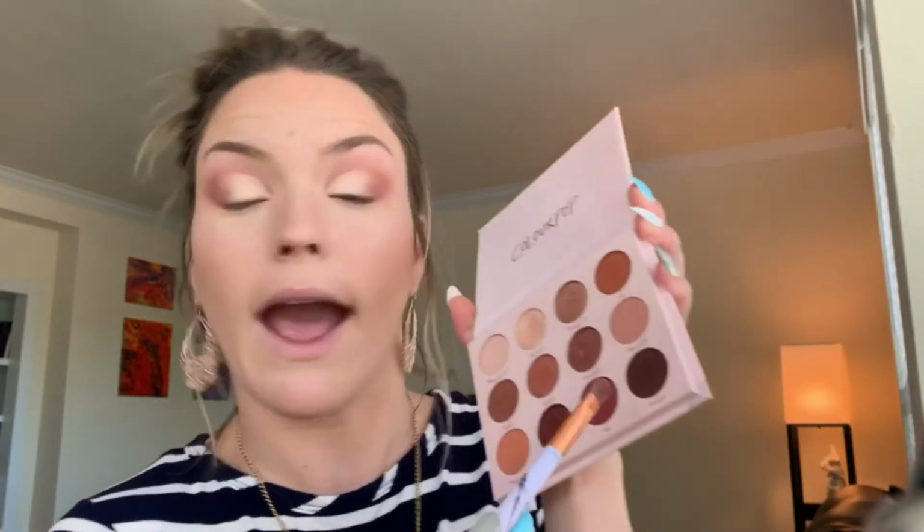Like that. And I'm gonna go ahead and deepen the crease a little bit just because I'm going to put it under my eyes as well. So I'm gonna take my little packing brush and I'm just going to go into, actually, I'm just gonna put it right there.